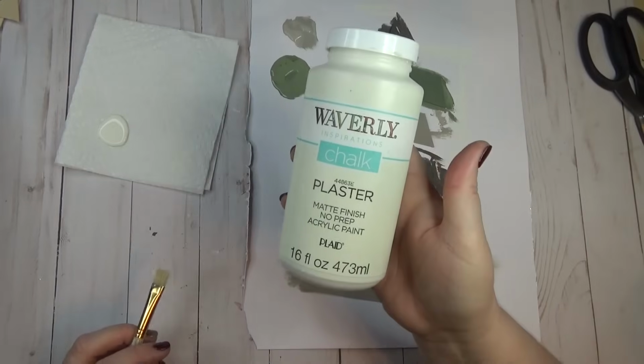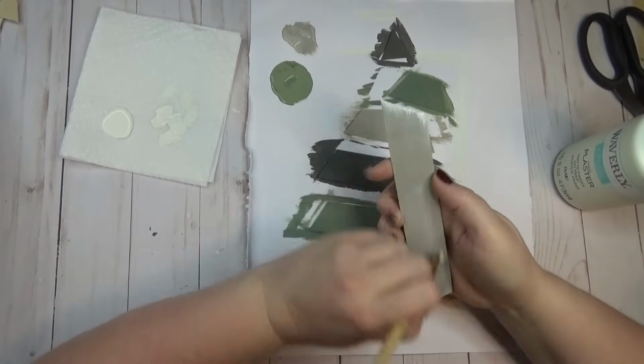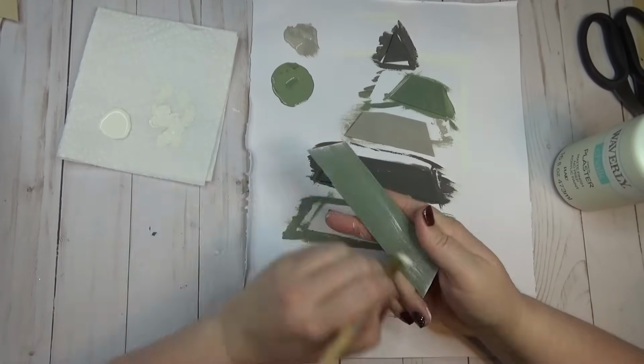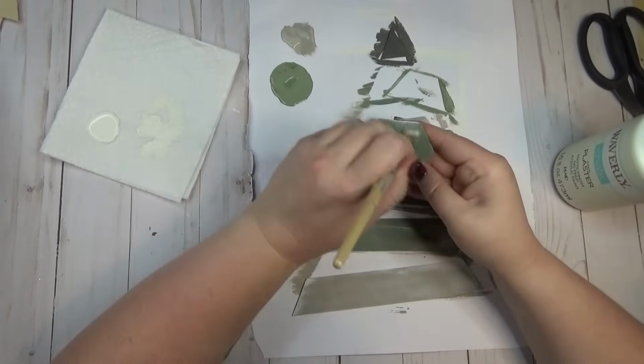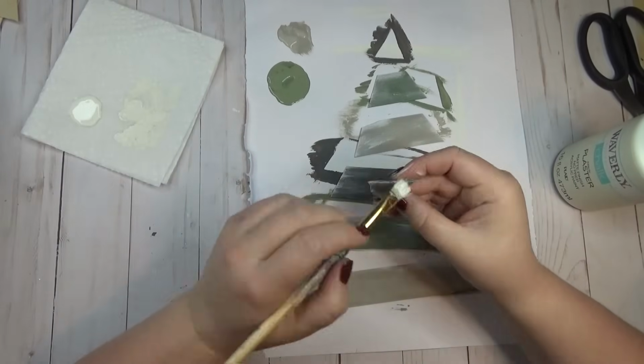To make my tree look a little more rustic and to make it look like it had snow on it, I decided to use the plaster color by Waverly, and I did a little bit of dry brushing over each of the pieces. And I kind of tried to concentrate some of the color maybe on a corner or on an end. That way it kind of gave that illusion of snow.